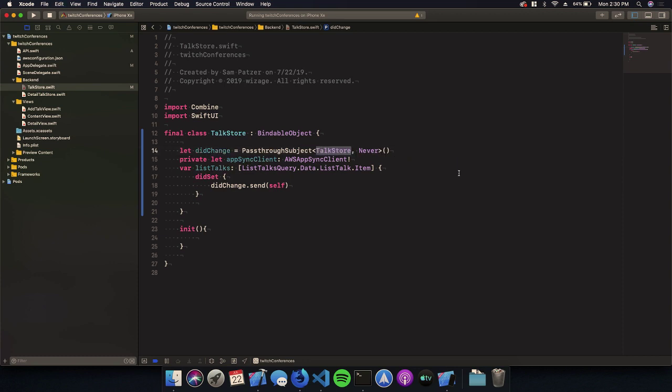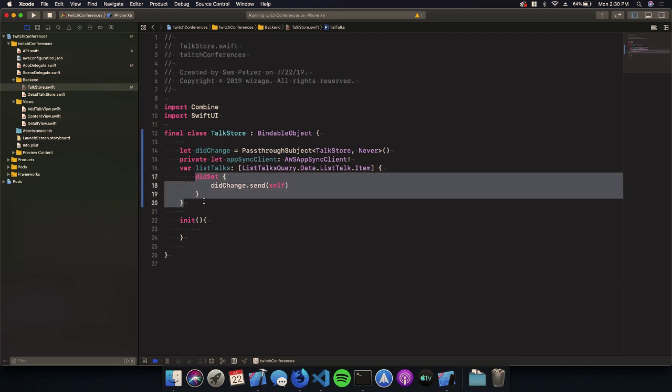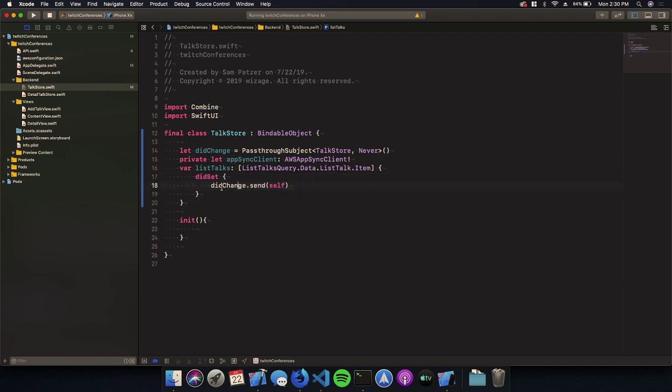The reason why I'm passing back the entire object is that eventually, as you grow the store and everything else, say for example, you want to use this for querying for a single detail of that list. You want to be able to say that a single object has updated, and pass through that single object, say for example, that edited object. One way of doing that is by having that entire class available. So now that we have this available, whenever we do set something, we will send the notification that it did change to ourselves. And that self thing sends that pass-through subject, and we are rocking and rolling.